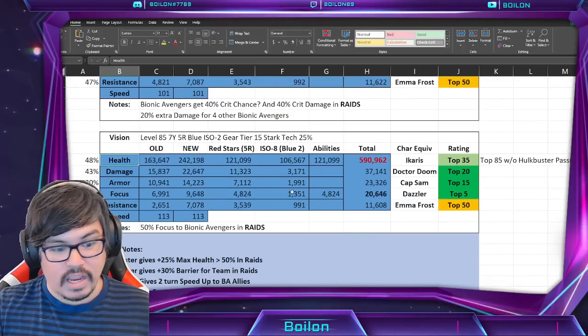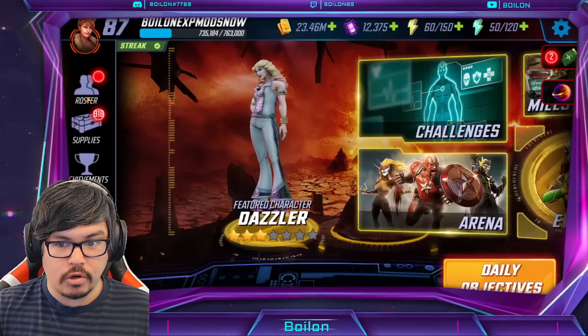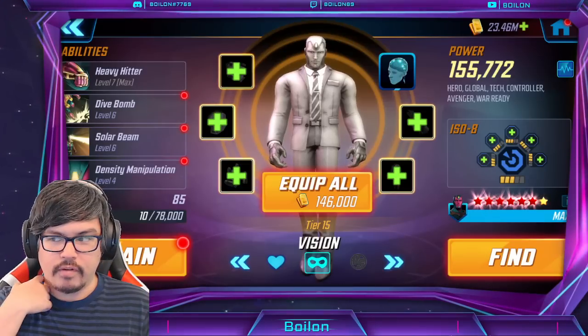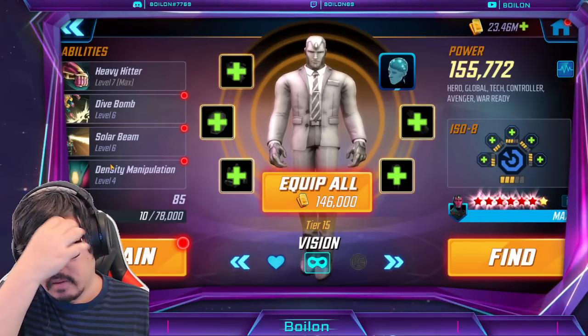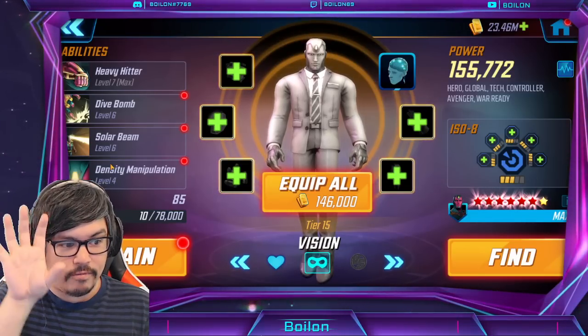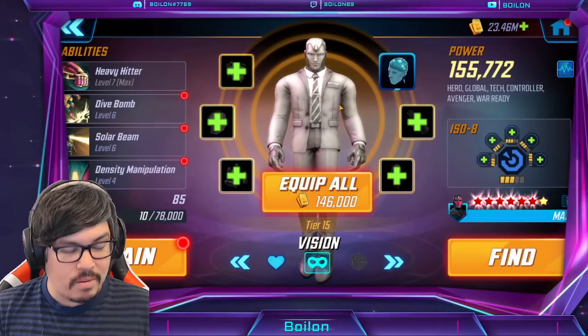I've already got him to level 85. Actually, maybe I can show you. I've already got him to level 85, gear tier 15. That's where I have him at so far. He's quite at the top here, but 155k. I have 6 red. Really looking forward to using him, but also understanding what T4s I need to put into this new team after the patch goes live, so we can actually see where the updates are in the T4 level of things. So let me know how excited you are about the Bionic Avengers team in the comments down below.